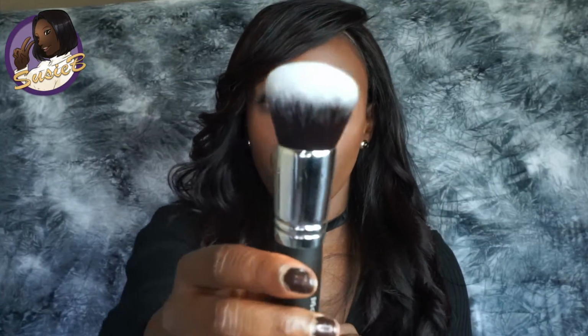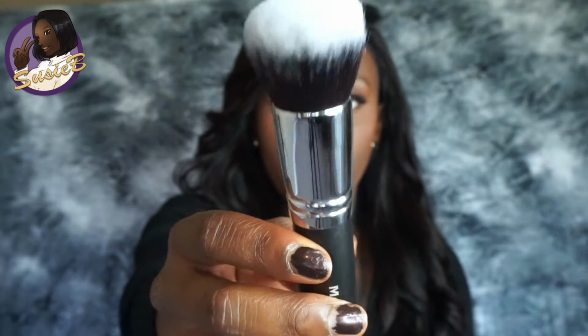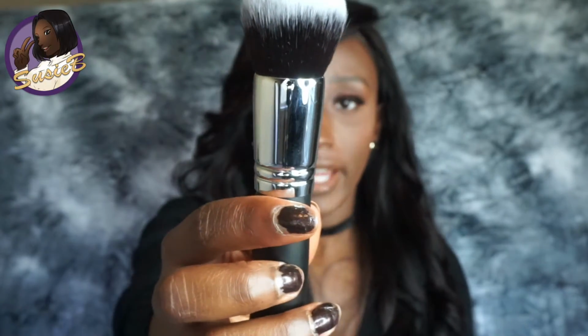The next brush we're going to be talking about is the M439 brush, which looks like this, which is also very similar to a flat top brush. These hairs are also densely packed, just like the other one. I don't necessarily have an idea yet of what I would be using them for. I kind of go with the flow when I use brushes. I might use the first one, the E1 brush, for more of powder applications, and then probably use this one for more of foundation application.